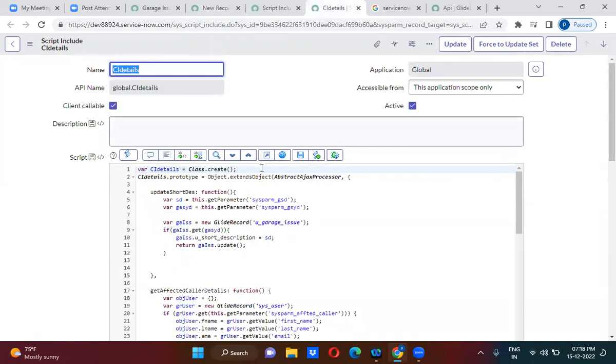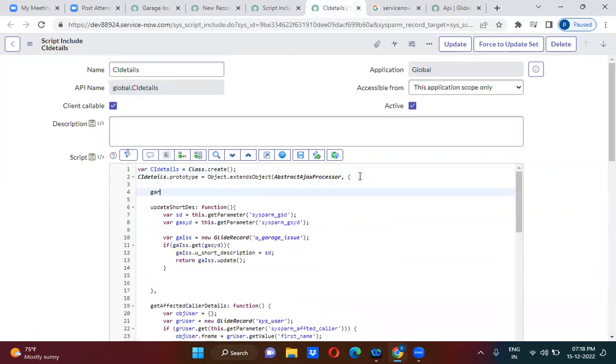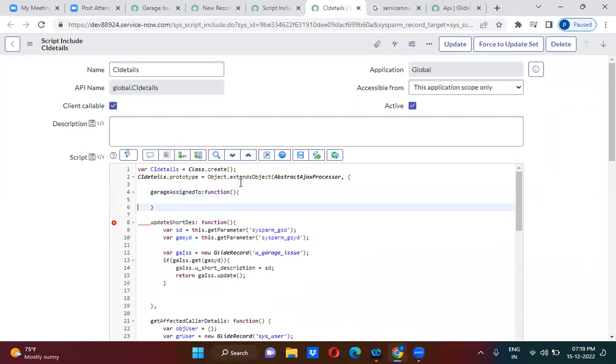So here in the script include, I am going to define a function. Don't give space between these.